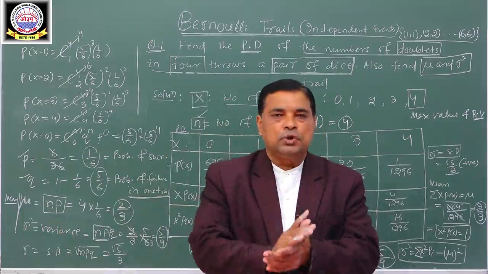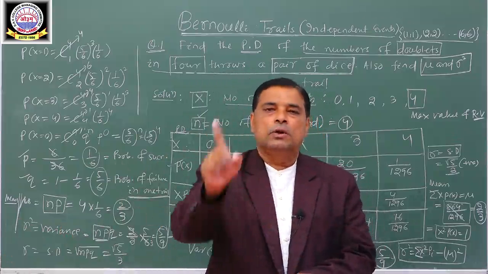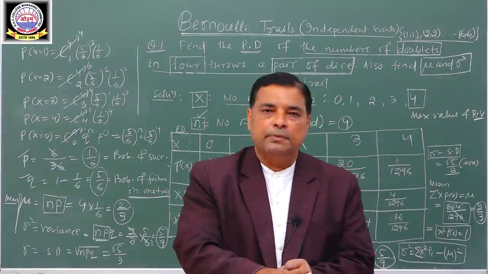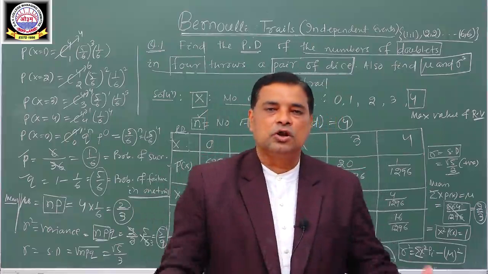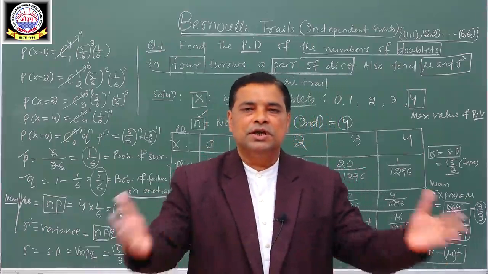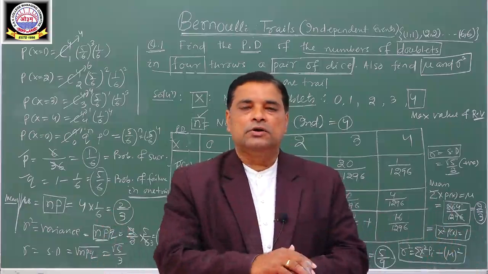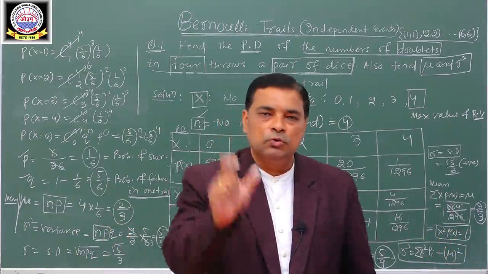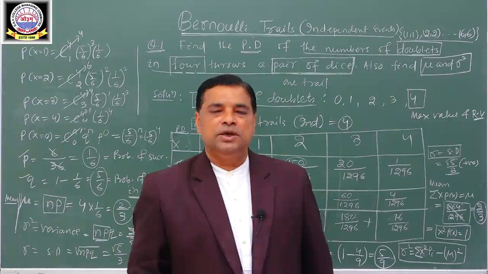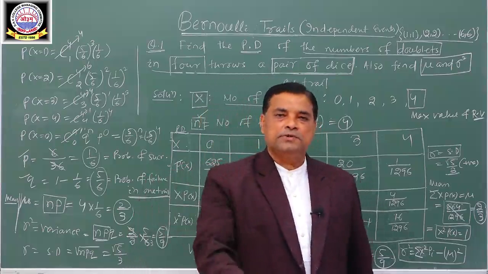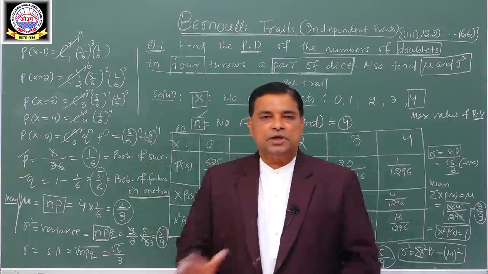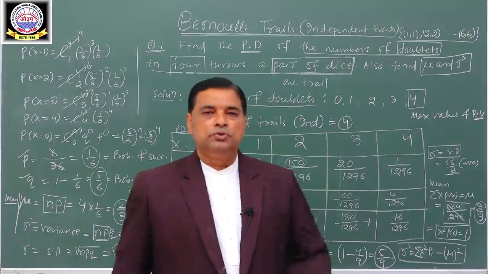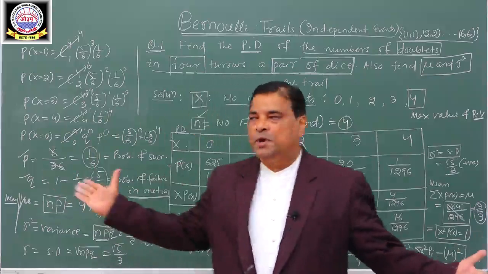Now again I recapitulate: when any question comes, you have to read whether it is with replacement or without replacement. Students, pay attention to me: if nothing is written, you will consider it as without replacement. If neither with replacement nor without replacement is written, you will understand that it is always without replacement, and then you apply combinations. Only if it is written with replacement, apply the binomial distribution. I think everybody is clear, and you can do the probability distribution table using combination or using the binomial formula.